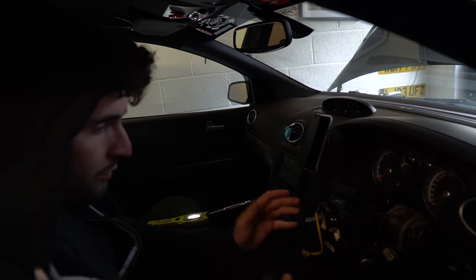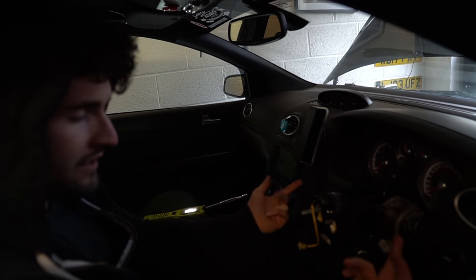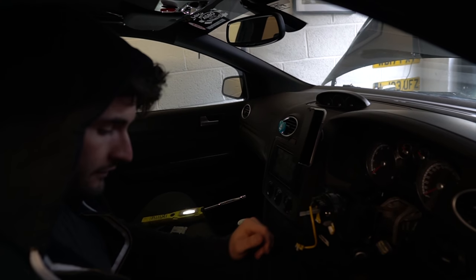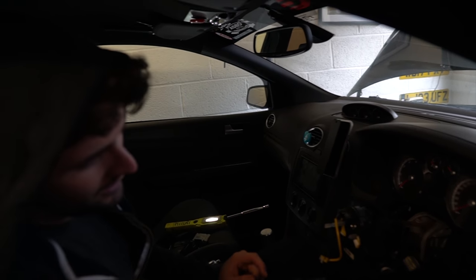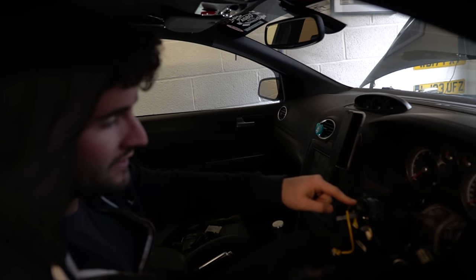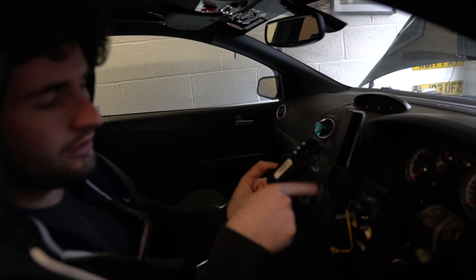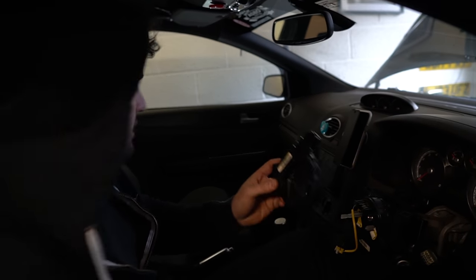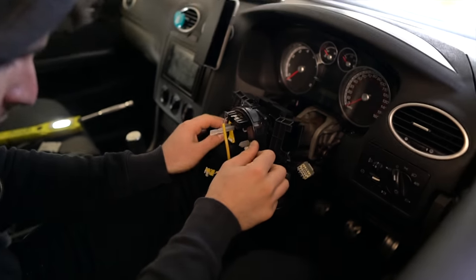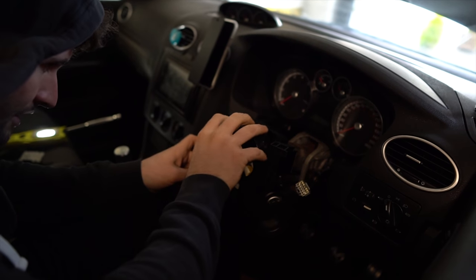Either way, we've got it and we're fitting it now. It's super important for cancelling the indicators, and also for doing various other things with the original steering wheel. I think I paid £26 on eBay and it's been sat on my kitchen table ever since. The old one's come out but the middle's missing because I threw that away. I'm going to try and feed this in properly without breaking anything — I've never done this before.